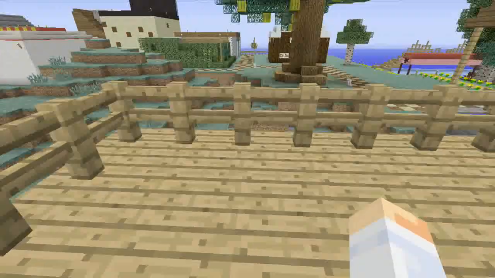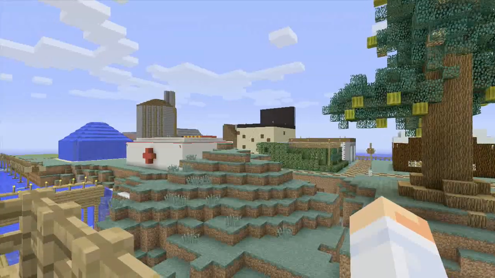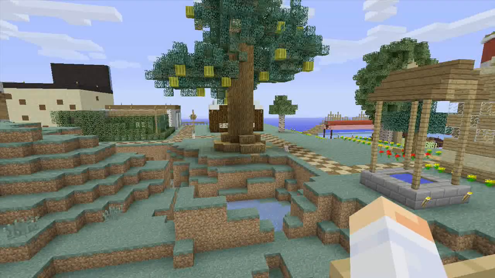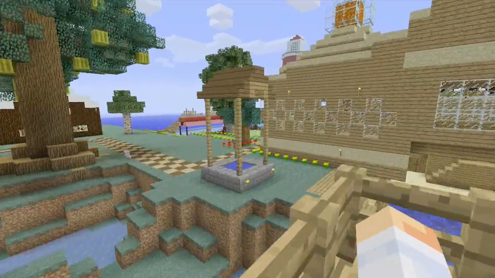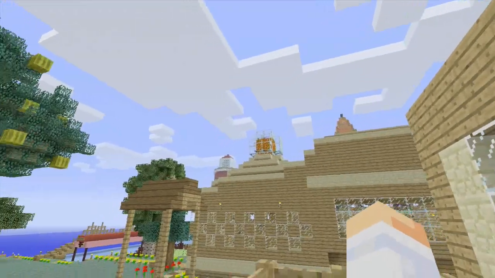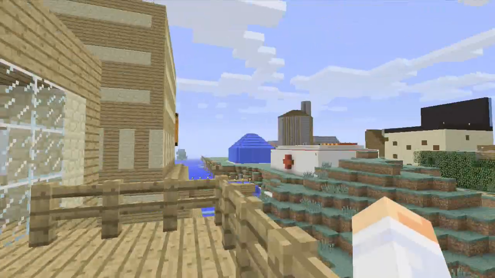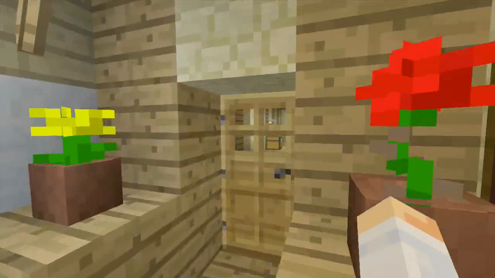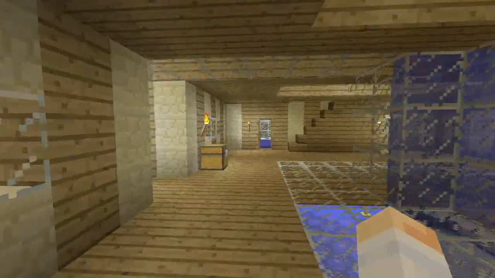I think it balances the symmetry of the outside of the house. Plus, it gives us a really nice view. You've got the town, you've got the tree and the house and the dogs that stare at you and growl. We've got the wishing well, and you can look down and see some of the other parts of the house. It's actually a really nice view. So I think that would look great on your house, Joe, if you're watching this, Stampy.